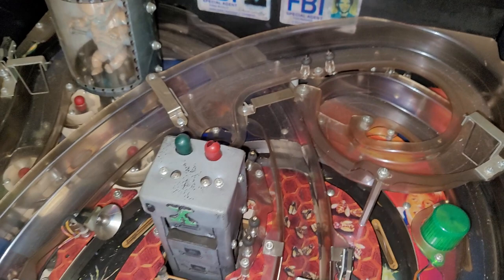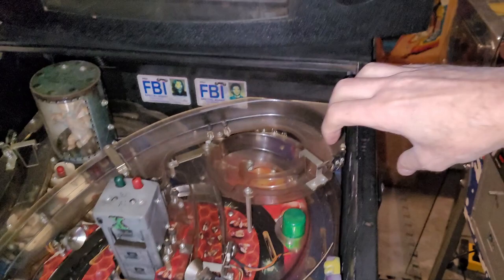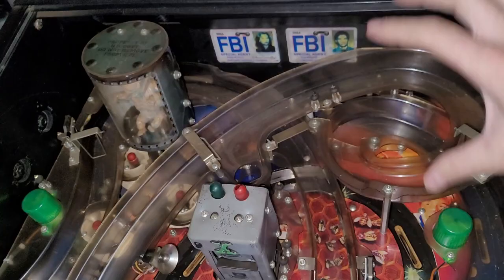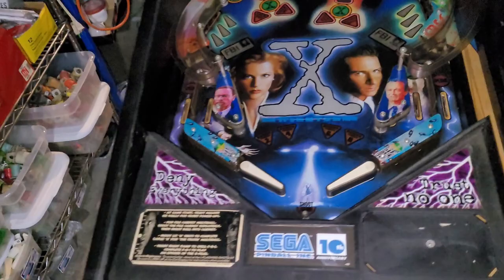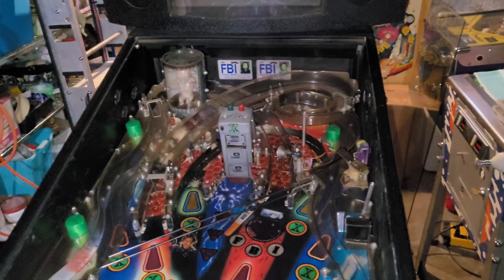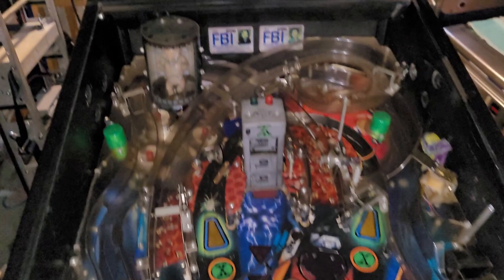You know what I need to do, possibly, is employ the Carry Hardy trick, where you put a little clamp on the side of each rail and lift the playfield and put it on top of those clamps so you can access the back a little better, because the way it is now I can't. But I can just slide out the playfield too, so I may not need to do that trick. It's a really cool trick and I'm going to try that one of these days. I'm not going to record this in real time and then speed it up, but I will start removing some parts and then I'll update you from time to time. But yeah, guess it is playfield disassembly time.